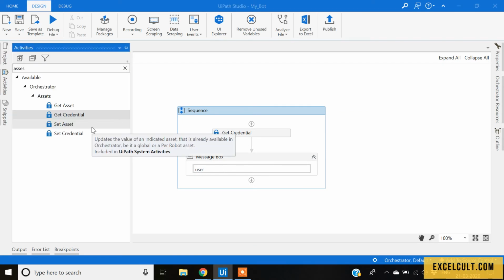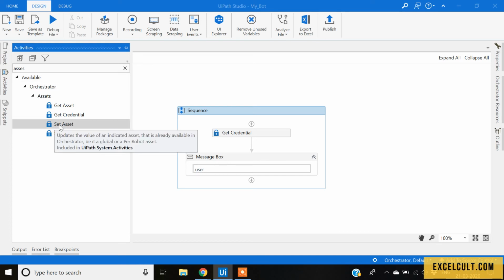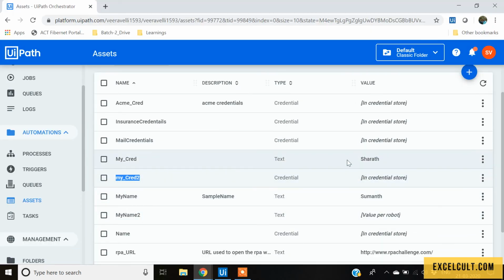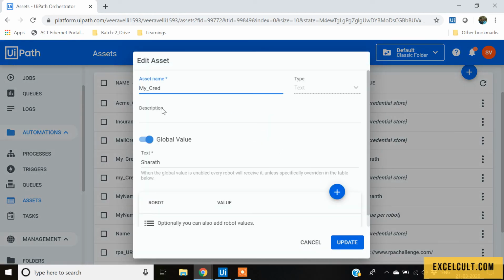The other two activities that we might consider exploring are set asset and set credential. In some cases, you might want to replace the available value in this particular asset. So here, for my cred asset name, you have Sharad, but you might want to edit it.